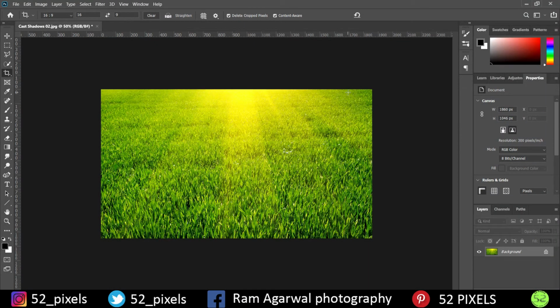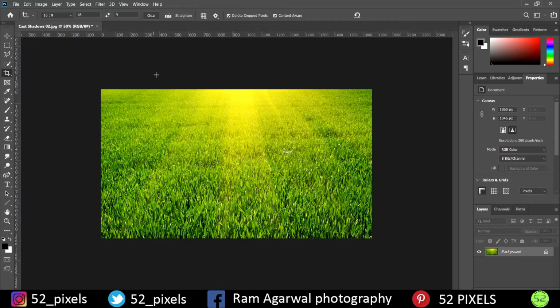Hi guys, in this tutorial we are going to see how to add realistic shadows in Photoshop. Earlier we have seen adding shadows of two different kinds. One is using the burn tool and just drawing it, and second is using the effects icon and then going to drop shadows to add minimalistic shadows to text or objects or shapes, anything which you feel like. So in this tutorial we are going to see how to add realistic looking shadows in Photoshop.